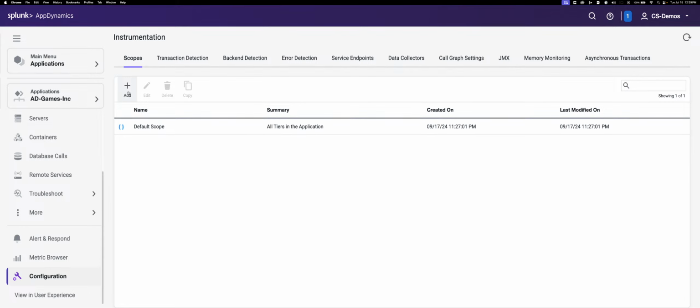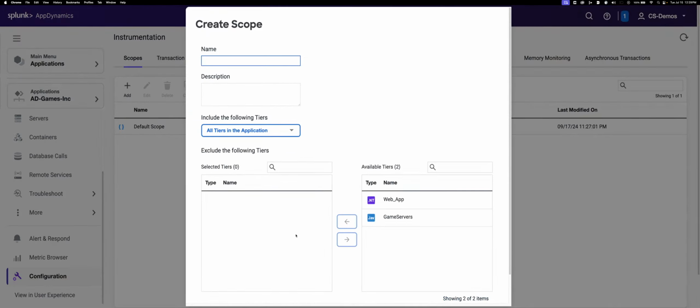So first of all, what's a scope? A scope is basically a collection of tiers that you want your business transaction rules to go against, or to be filtered against.